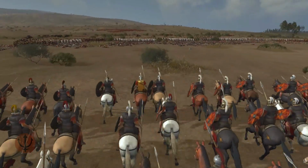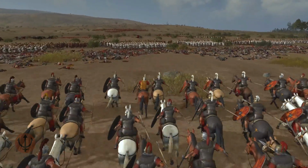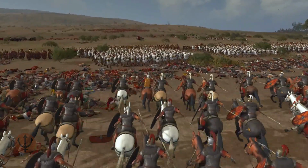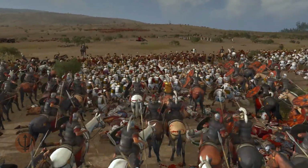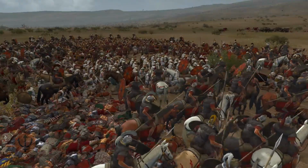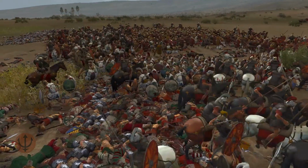a U-shape with the fresh Roman soldiers on the flanks starting to wrap around the Carthaginian lines. And just then, the Roman cavalry, who had routed their counterparts, returned from their chase, arriving just in time to crash into the rear of the Carthaginian line, effectively surrounding Hannibal and his men, leading to a massacre and giving Hannibal his first major loss as a general.